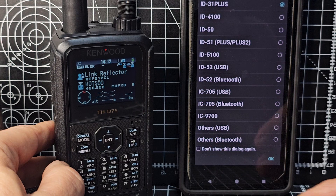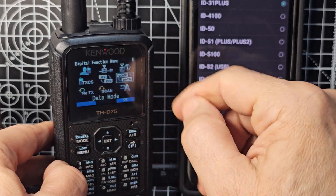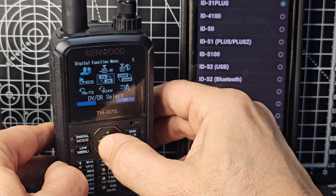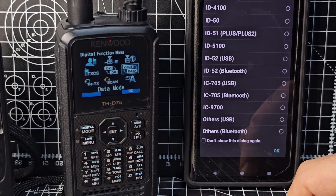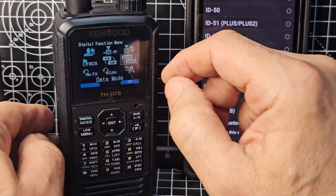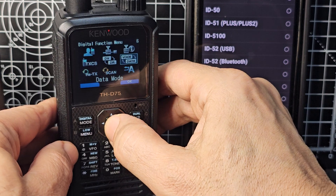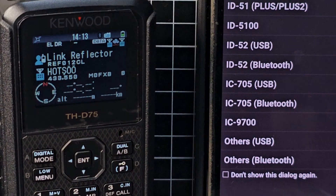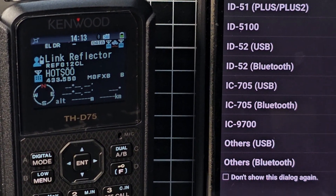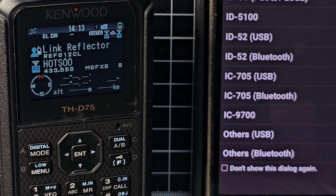You're in Digital — press F then Digital — and now go to Voice/Data. By default you're in Voice mode. When you press Enter it will switch to Data automatically. Up here you'll see the word 'Data' — you're now in Data Mode. When you come out of anything that will vanish and you'll have to go back in again.